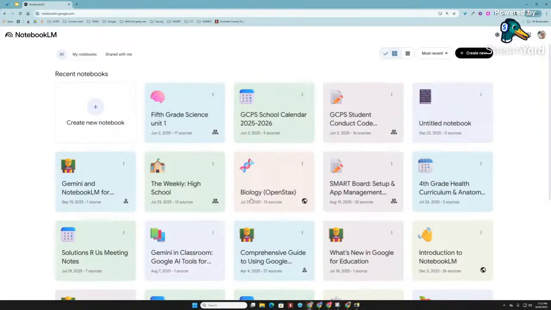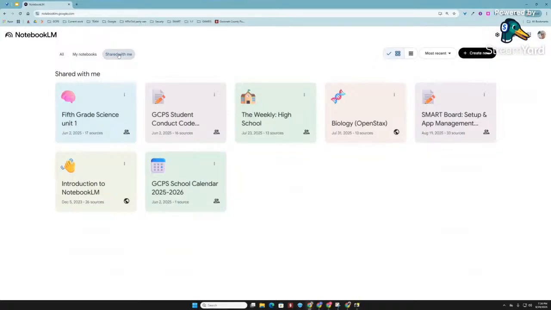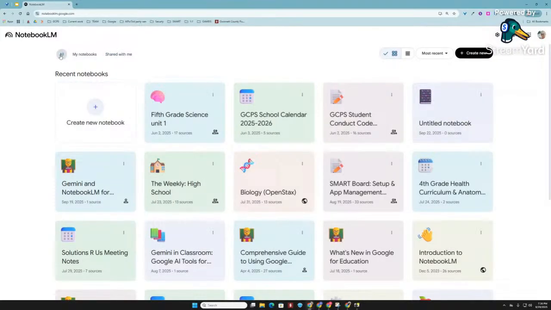So, for example, if you see one with a world, that means that it is a public notebook, likely that Google put out, okay? And then if you see no icon there, right, then you own that one. And if you see the little people, then that means it's shared with you. Now, up here on the left, you can filter down to just my notebooks or just ones shared with me, okay? I typically just go from all.